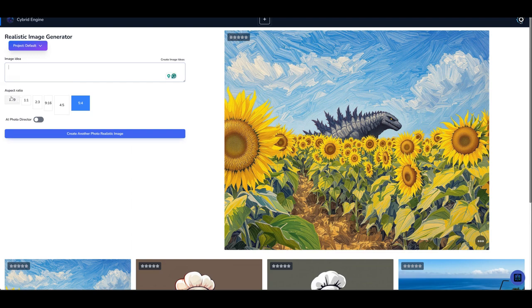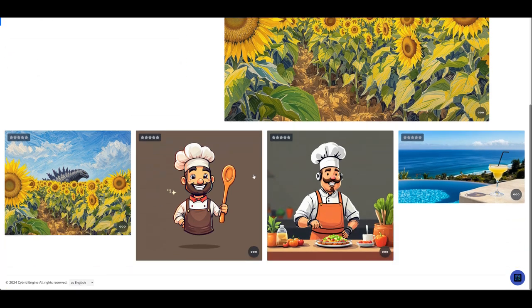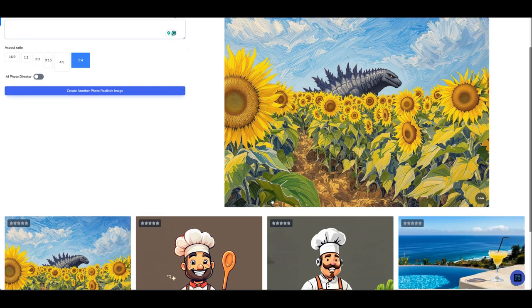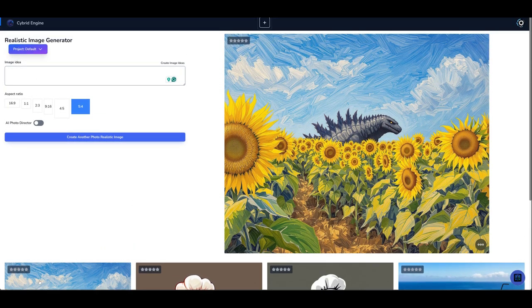Go ahead and type in your idea right there, select your aspect ratio, and it'll go ahead and pop out something that looks a little more like a photo. Maybe you have a cleaning business and you want to show a really clean, sparkly mansion, but you just haven't had that opportunity yet. Go ahead and type in a clean, sparkly mansion here, and you'll have something that looks a lot more realistic, like a real photo, like this here.